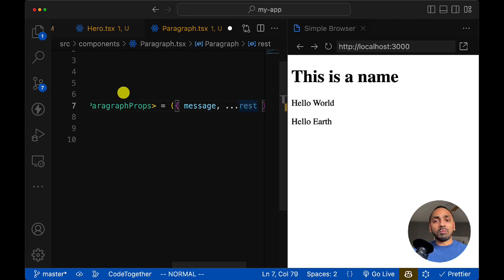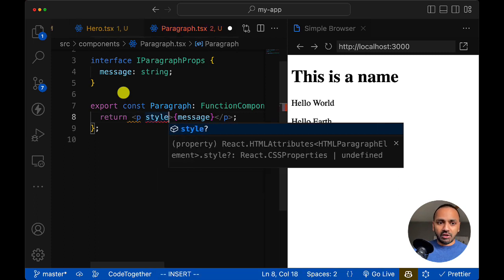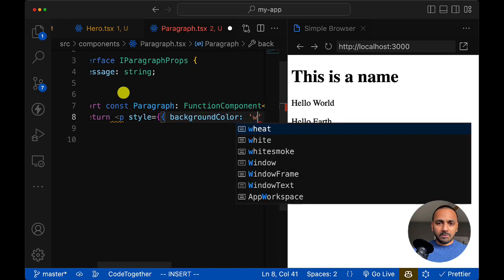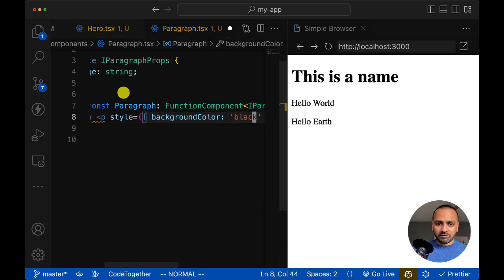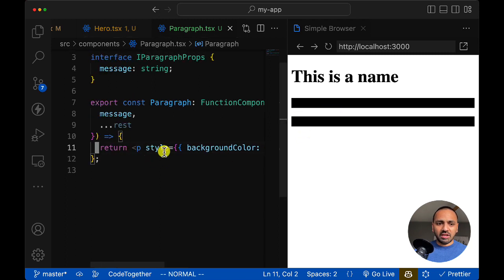The usage of that would be when you're trying to extend a component, which in our case, the paragraph is extending a component. So let me show you what I mean. If I was to add another attribute to the paragraph tag that it takes, for example, style. I know HTML supports style, JSX also supports style, and if I start providing style in JSX, I have to provide it as an object, and it can be, I don't know, background color. Let's do black so we can actually see it, right? So you can see on the right side the background color change, and I provide a style.